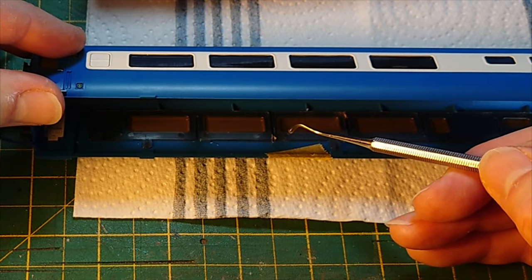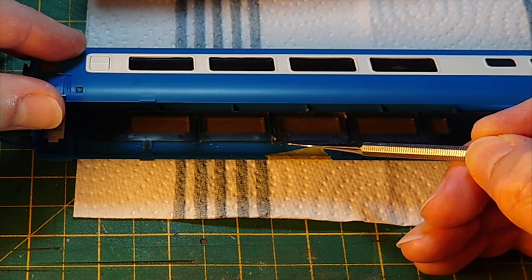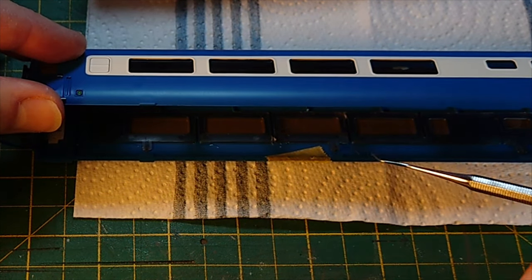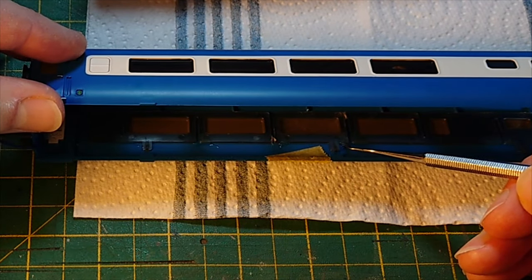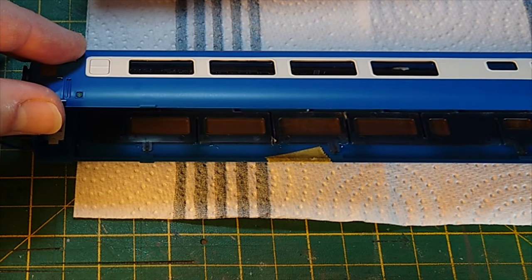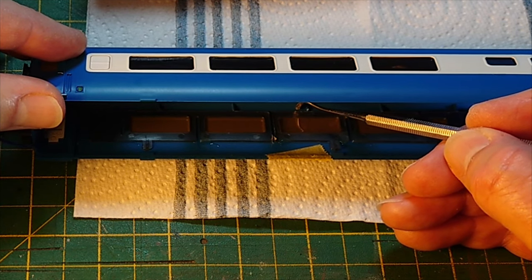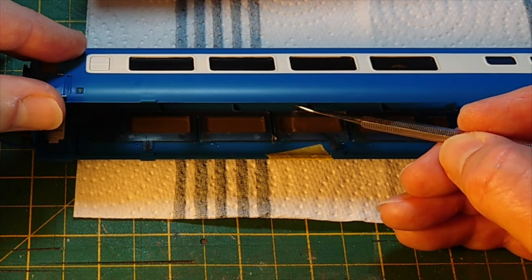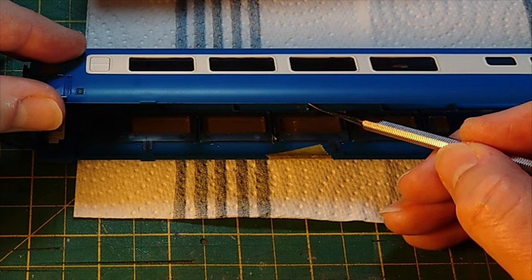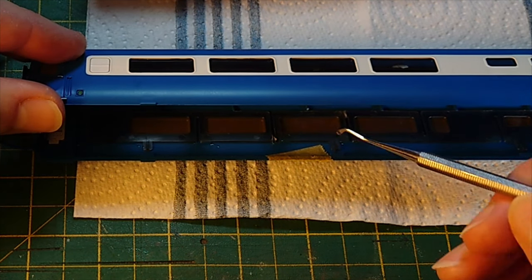Hang on, it's in the way of the light. Tiny little amount, I'll just touch the glazing just a little bit there, another bit of the other end just there, like that, so it just forms a slight fillet for an eighth of an inch or less. A little bit at the top up there. And hopefully it's... A bit there.